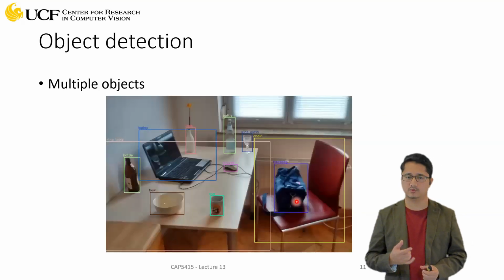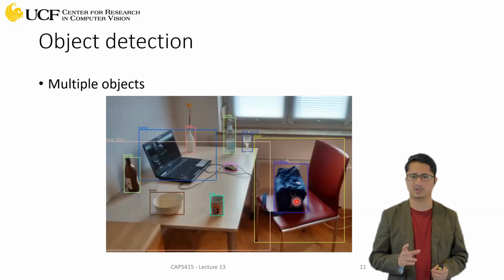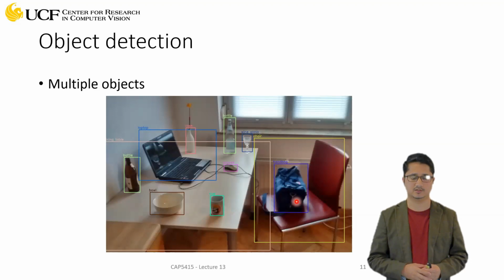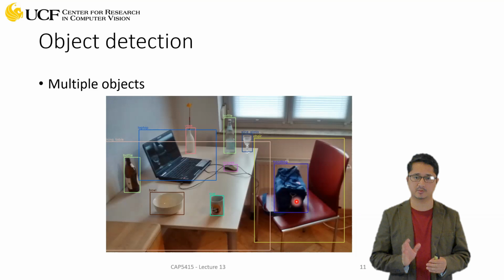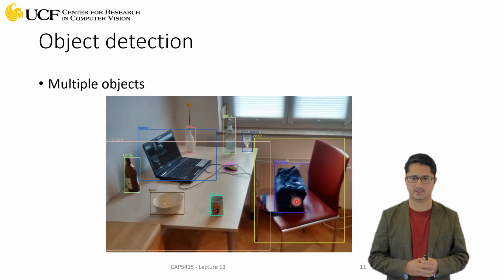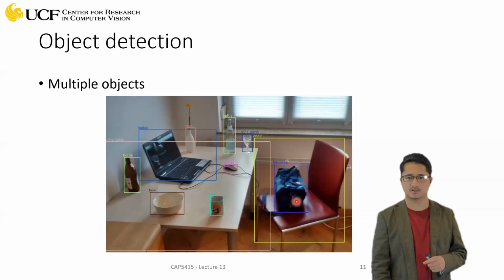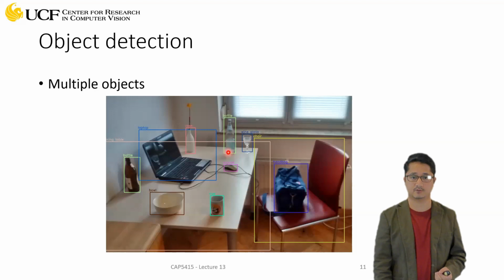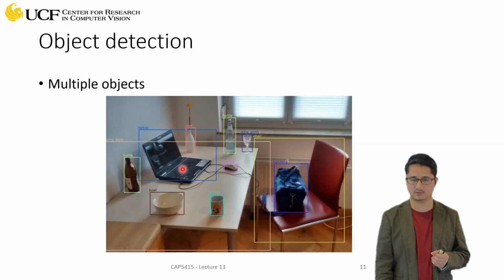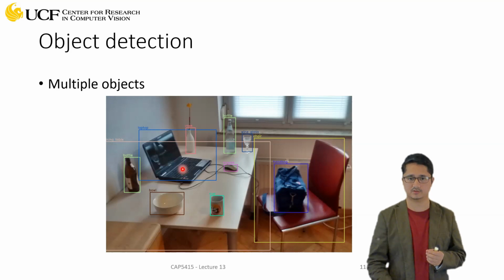Now, similar to object classification, where you might have multiple objects present in the image, then you need multiple heads for the prediction. We saw all those variations there. Similarly, you can have multiple objects for detection as well. For example, in this image, I think we have seen this image before in the class. You might have all these object categories, and then the problem will transform into saying whether a bottle is present or not, whether a laptop is present or not. So you will have those classification predictions.